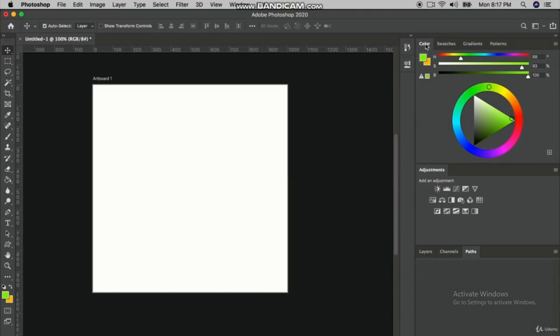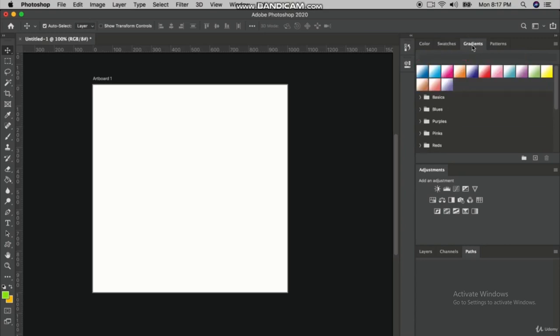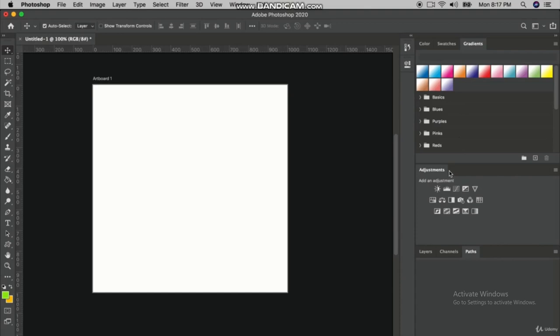We of course have our color panel. This is how we're going to be selecting our color. And we have swatches, which we're going to be able to select our swatches. So those are all very important. Gradients are very important for a designer. We're going to use lots of gradients as well in the course. And patterns, we can go ahead and drag that out and simplify. So we're missing a lot of really good essential panels.